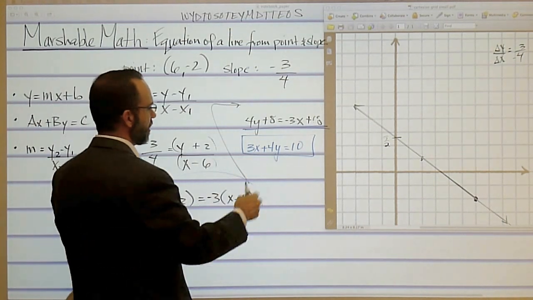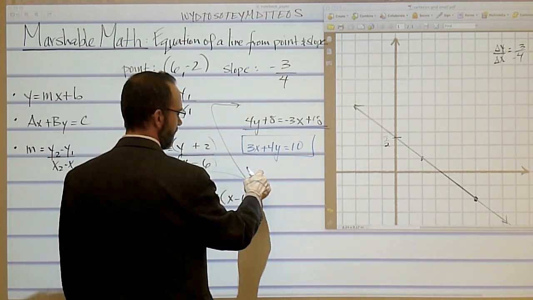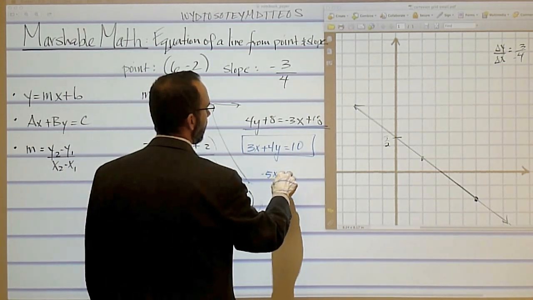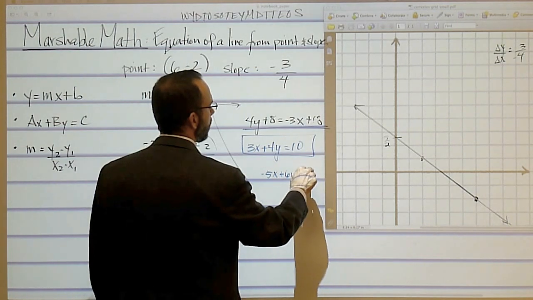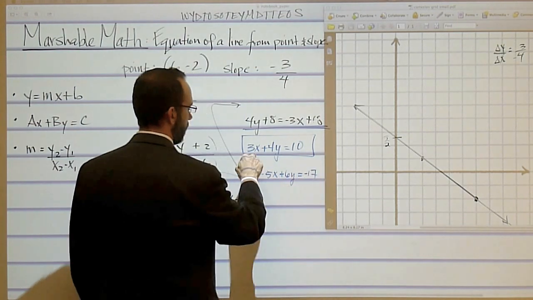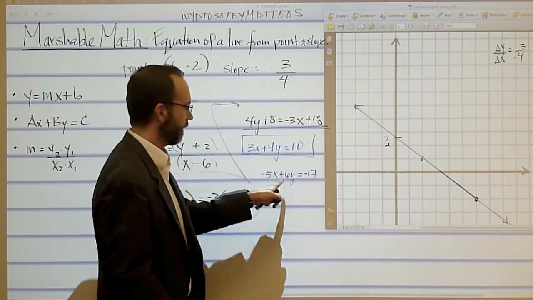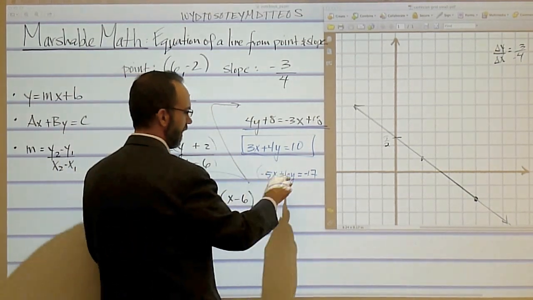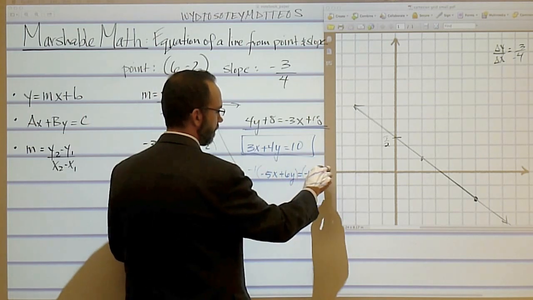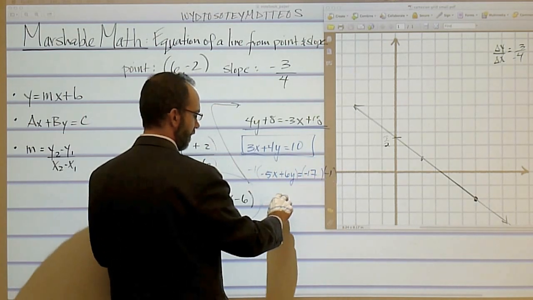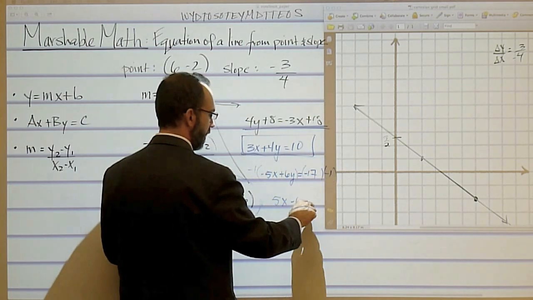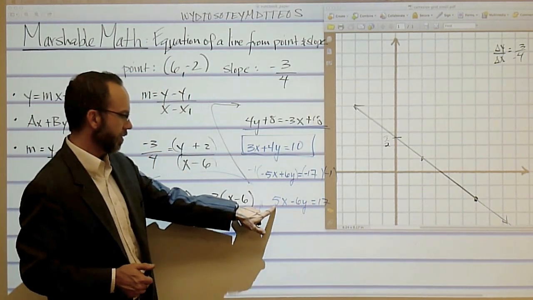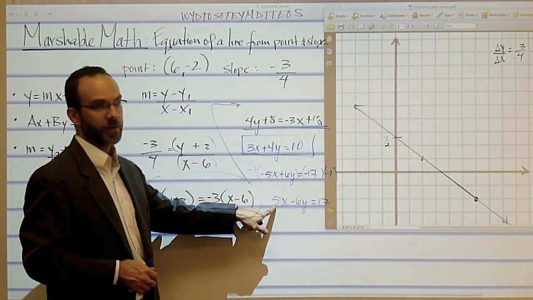What happens if you rearrange all these things and you get something on the left-hand side with the x that's got a negative? Oh no, negative 5x plus 6y is equal to negative 17. I just made that up. Don't think that it's related to any of this stuff. Okay? How would you change that? All you've got to do is multiply both sides by negative 1, and you've got your answer. That would be 5x minus 6y is equal to positive 17. Just make sure that in the end your coefficient on the x is a positive value.